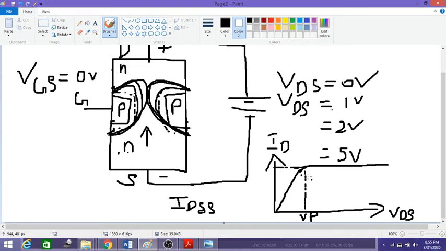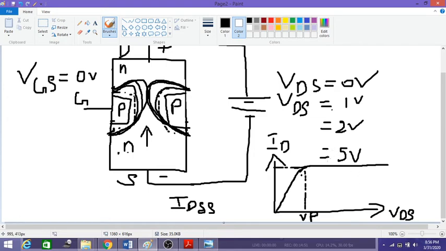You might ask a question: when both come in contact, where is the place for the current to flow? Yes, the question is valid, but there is a small gap which you cannot control. There is a constant flow of current that is occurring. It is a simple example: if you take a water pipe and the water is flowing at full pressure, and you try to close that water pipe, it is very difficult to block it. Still there is water flowing through some corner. Likewise, though it is completely blocked, there is a constant flow of current, because as you increase VDS further, the current will not increase; the current is saturated.